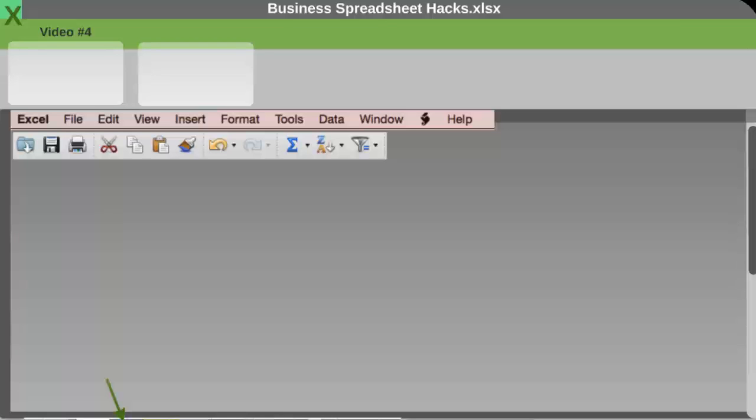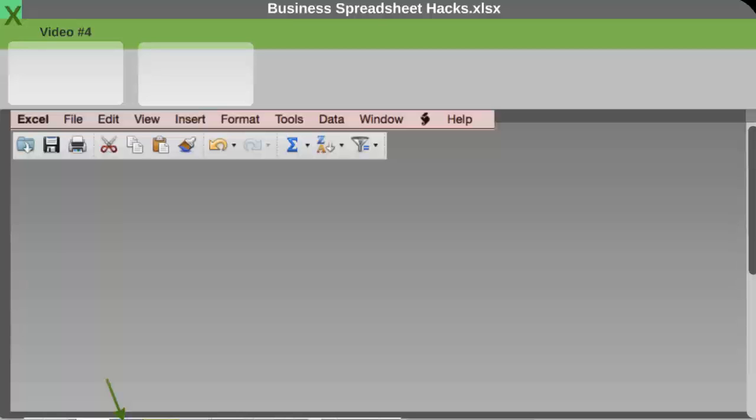Now, before I get started, I want to say that what you're seeing on the presentation right now is from the view of a MacBook computer. So whether you're using an iMac or a MacBook Pro or any type of Mac computer and you have Excel, this is what you're going to see. So it is slightly different than a PC.